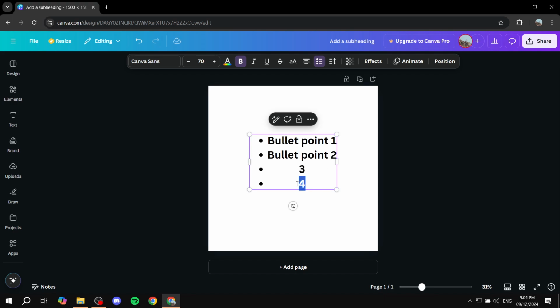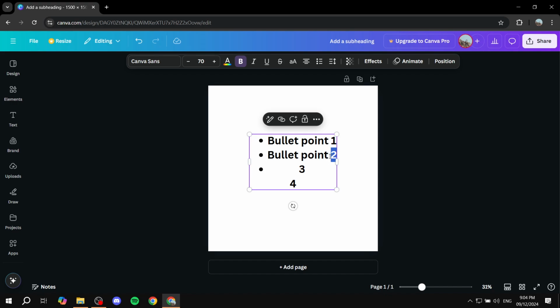Now, if you want to remove the bullet point from a specific one, you can just feel free to highlight the item and just click on the bullet point twice, and it's just going to filter between the different list items, and then it's just going to remove it. So let's just demonstrate that one more time. Let's say I don't want the bullet point to be in bullet point 2.